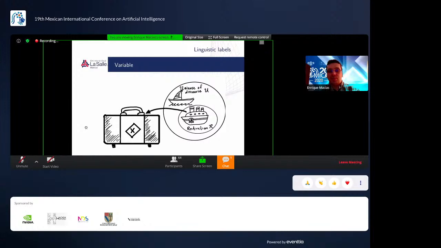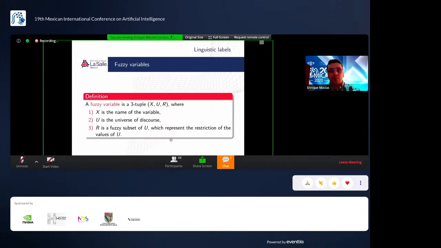So with this in mind, we can generalize this idea of variable to fuzzy variables. So what is a fuzzy variable? It also has three components. The name of the variable is going to be x in this case, the universe of discourse, and R is going to be a fuzzy subset.